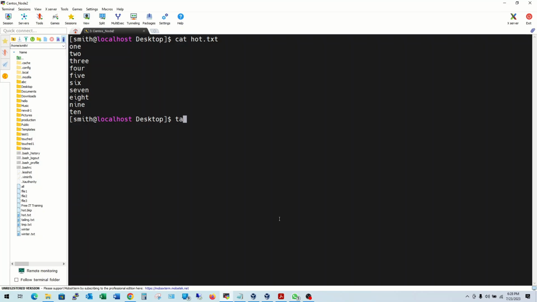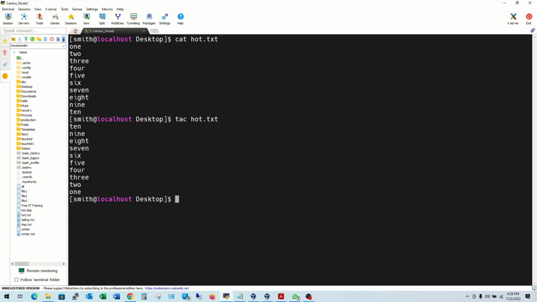So I can say tac hot.txt. So it will show me the contents in the reverse order, right? Okay, so this is how it works. The tac command will show the content in the reverse order.